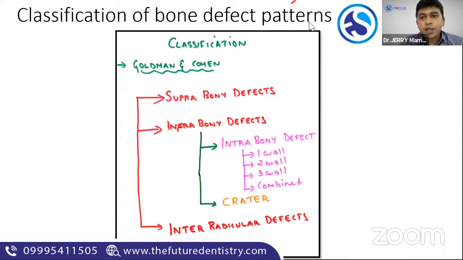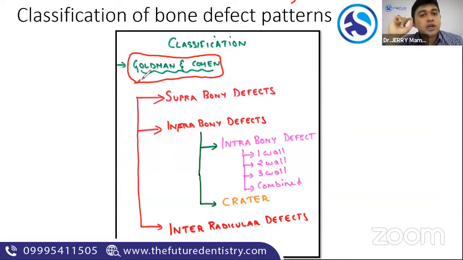Okay. So this is the classification of different types of bone defects that you see in periodontal lesions. This classification was given by Goldman and Cohen. Very important. In every lecture, all classification, all important authors, I will put forward like this as one point, because many a times you get a question on them. Who gave this classification? Please make a note of this. When we go into your live classes, make sure you learn all these authors by heart. The important ones we will always put forward.